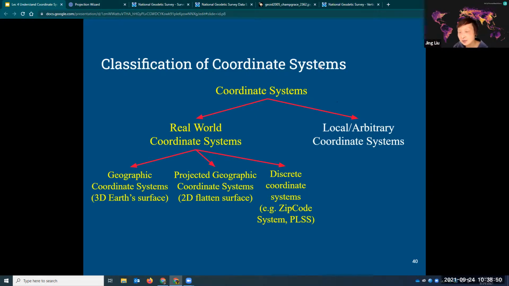In the following lecture, we are going to learn the so-called local or arbitrary coordinate system. What's that? That is defined by your computer or your scanner. Using that number, you cannot pinpoint a location on the Earth because it's defined by your computer or scanner. So in that case, we need to translate this local or arbitrary coordinate system to the real world. We call that georeferencing. This is very useful when you try to put your scanned paper map, as an image, onto the real world surface, to put it in your GIS system. That's georeferencing, but we will cover that in our next lecture.